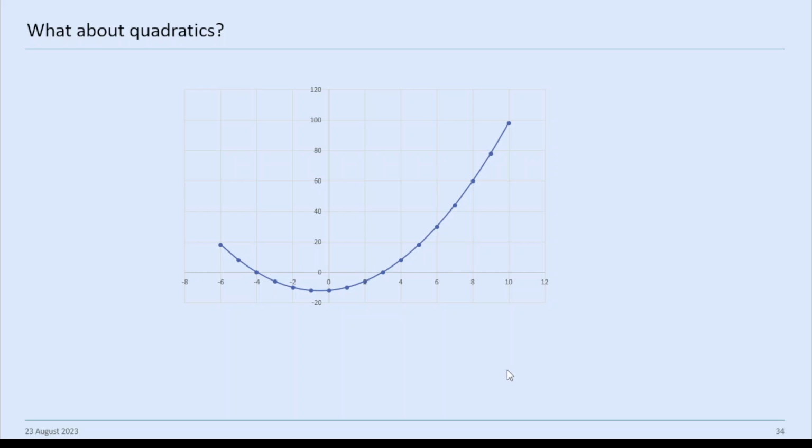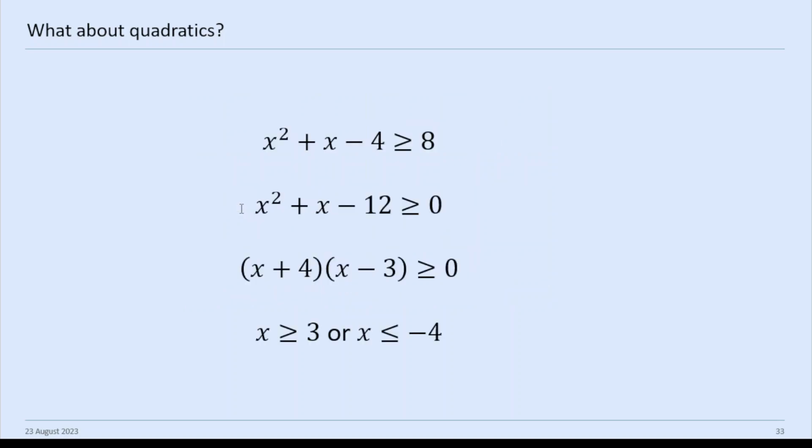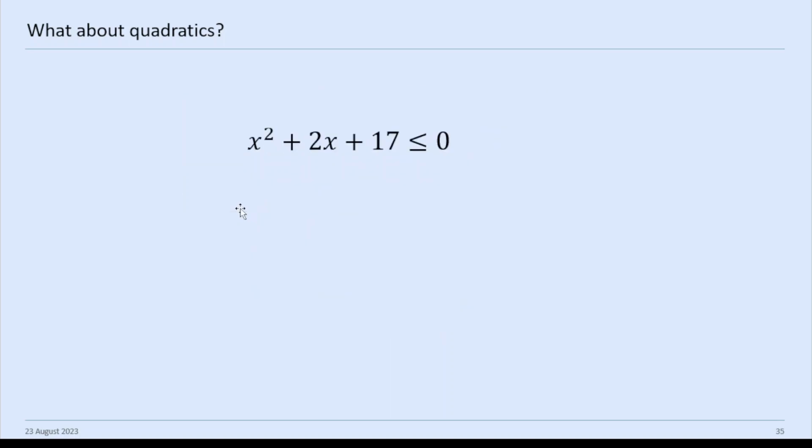And let's see why, because we've got to be above the axis, not below. So that means on the right hand side greater than or equal to 3, or on the left hand side you've got to be less than minus 4 for the function to be greater than or equal to 0. So it's above 3 or less than minus 4, as described here.